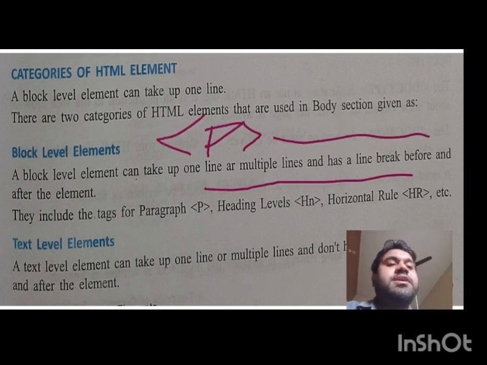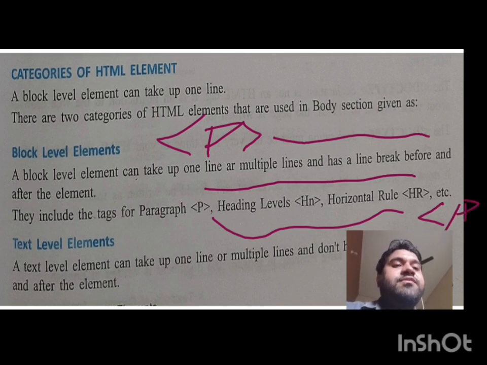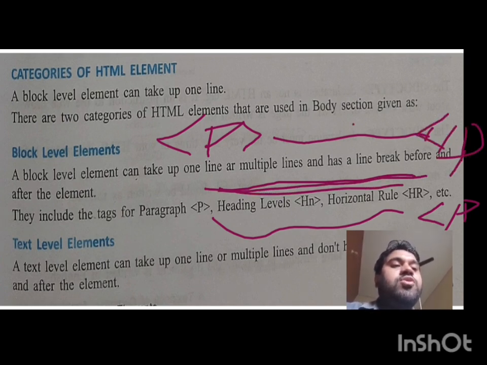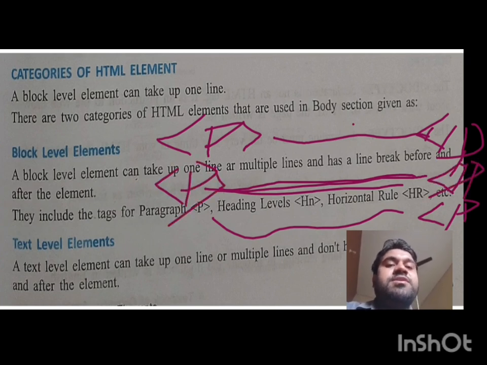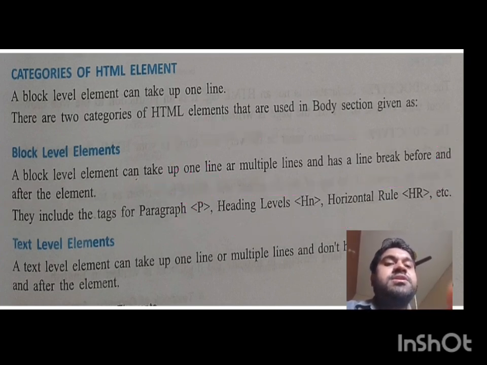and you are writing, and you are closing it here. So it is not like that this line will come here and this line will come in a different line. No, if you want this line and this line to be different, then you have to close here, then start a new paragraph, and then close the paragraph. Okay, so for that, block level tags are there.